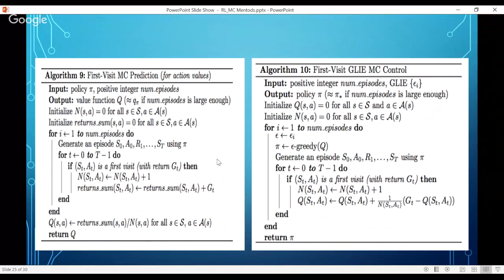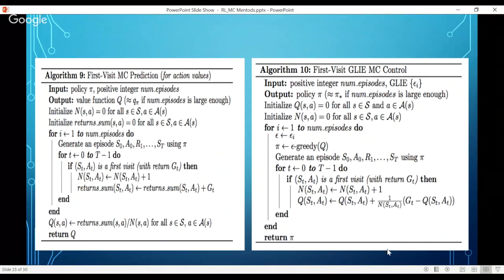But this time we update it in every episode. And then once we update it in every episode, we go back to the loop, and then we can update our policy based on these recent Q values of all the state action pairs. So this way we get to update our policy during every episode.